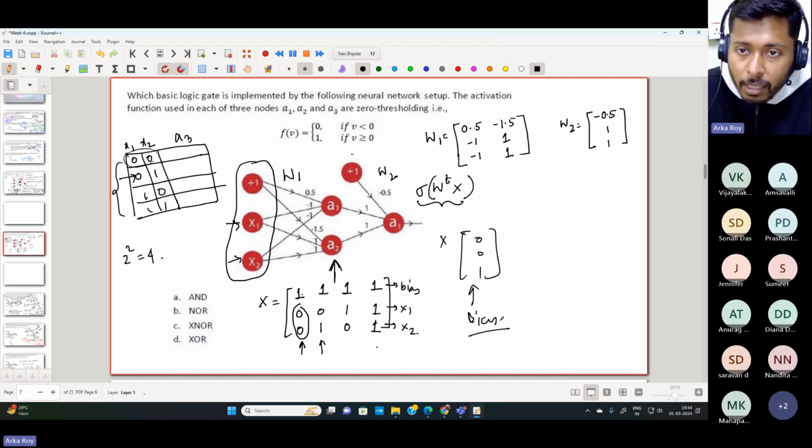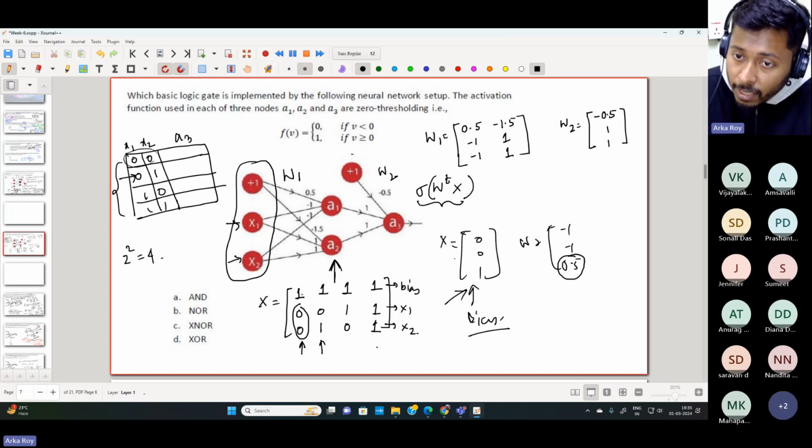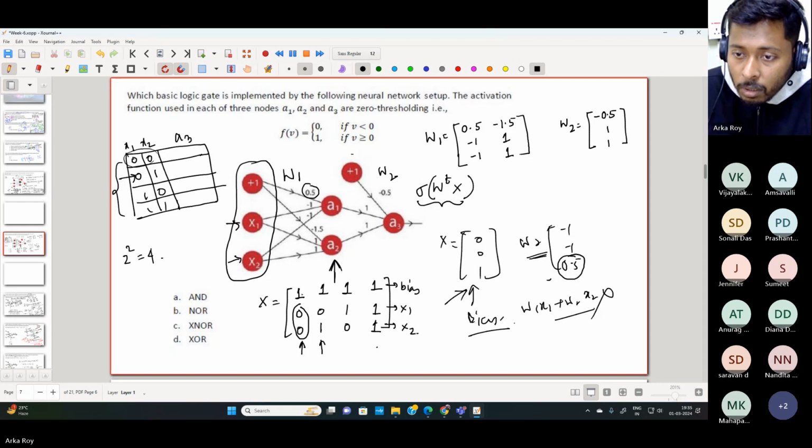So over here, the weight representation will be -1 and then 0.5. You have to be cautious about this part also. If you are changing your writing style in X, you have to change your writing style in the weights as well, because you can see that this first 0.5 weight connection is for bias. So you have to change your writing style in the case of W2 as well. They have to correspond with each other, otherwise the W1x1 plus W2x2 thing will not occur. Got it?